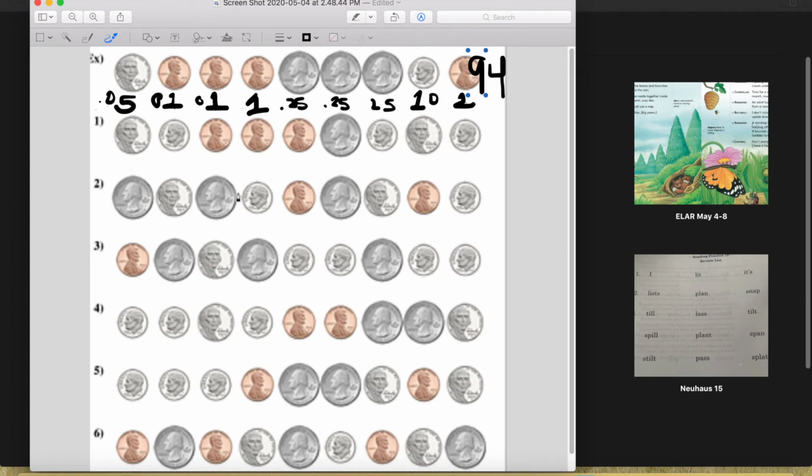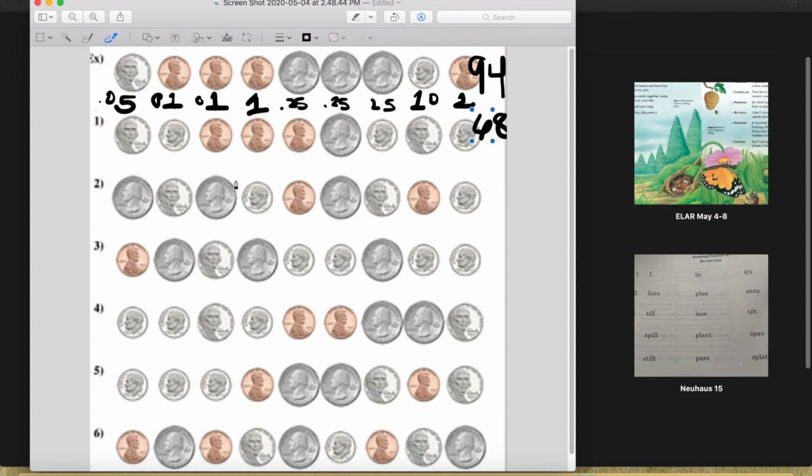You would do the same for right here. So you find your biggest amount worth, which would be your quarter. So you have 25, then you go 35, 45, 55. I'm counting all my dimes. Now I can go to my nickels. 55 plus 5 is 60. 60 plus 5 is 65. 66, 67, 68. And I know everybody's going to do this differently, but this is just how I've been doing it and how I try to teach you guys.